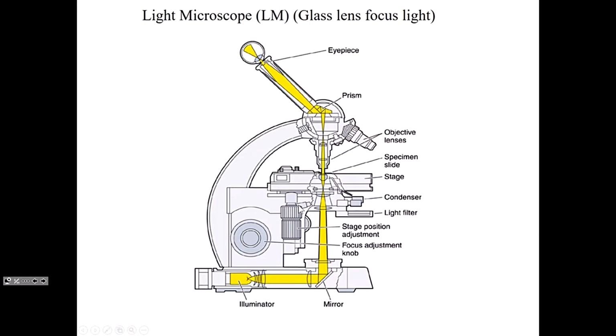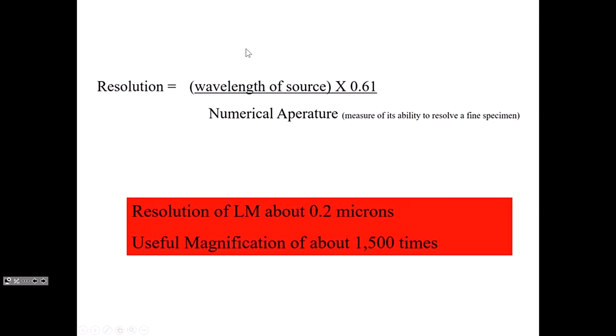So the first microscope that we may use is a light microscope. I think most of you are familiar with a light microscope. Basically, you have a light source that goes through various glass lenses that magnifies the image through a microscope slide, and then you observe it with the eye, and of course you can take pictures. So with a light microscope, you can resolve structures down to about 0.2 microns.